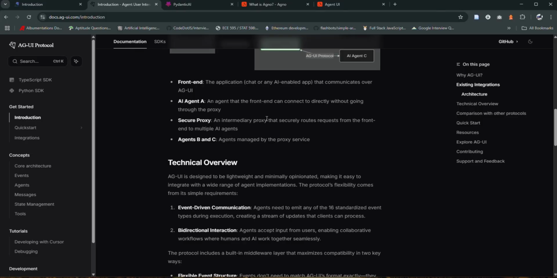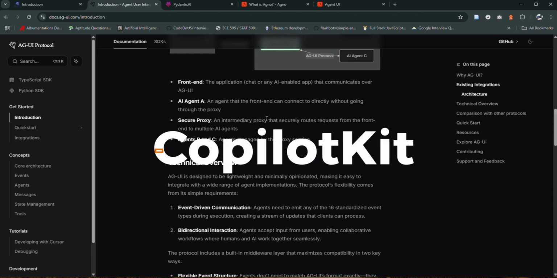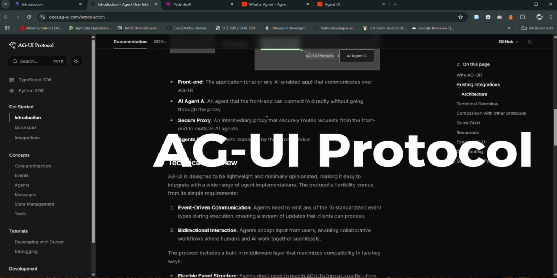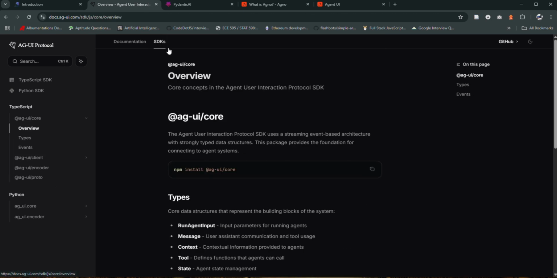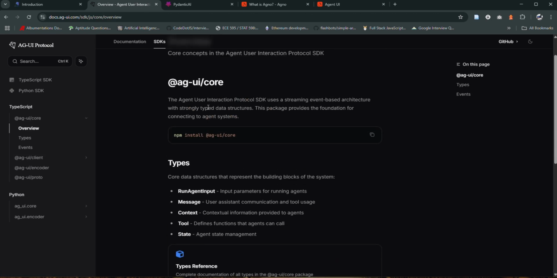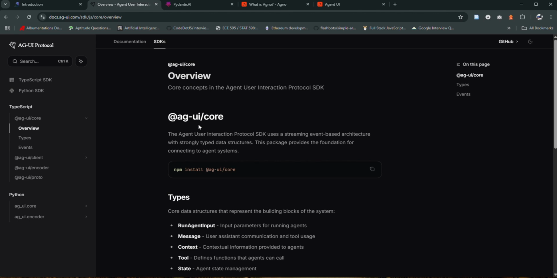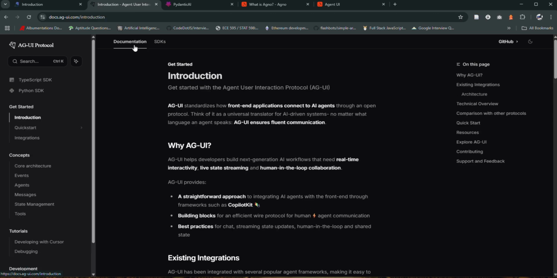And that is where the company called CopilotKit came to our rescue by designing a protocol called the Agentic UI protocol. In fact, there are a lot of SDKs and source code in the documentation that you are looking at the moment. And this documentation, the most important thing that you need to understand about it is not the code that is provided for you. The code that is provided for you is just for you to get up and running as fast as possible. But I want you to understand the technical implementation of this AGUI protocol. It is a protocol. It is not a source code. So I'm going to explain it bit by bit.